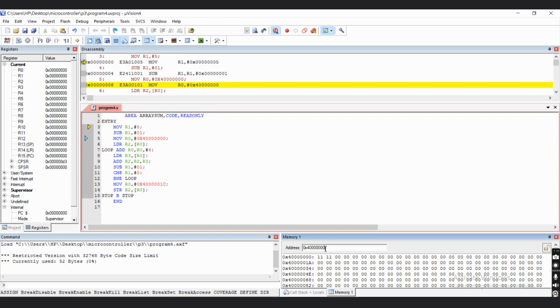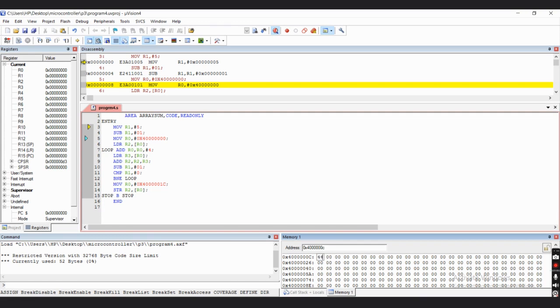After that, the next memory location will be 0x40000004. At this memory location, I am going to add my second 16-bit element. Then plus 4 will be equal to 8. At this memory location, I am going to add my third 16-bit element. 8 plus 4 is 12, which is equal to C in hexadecimal.